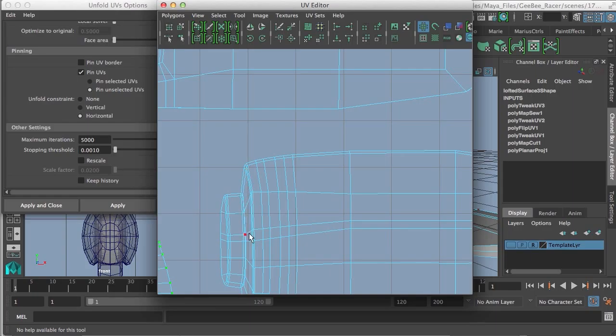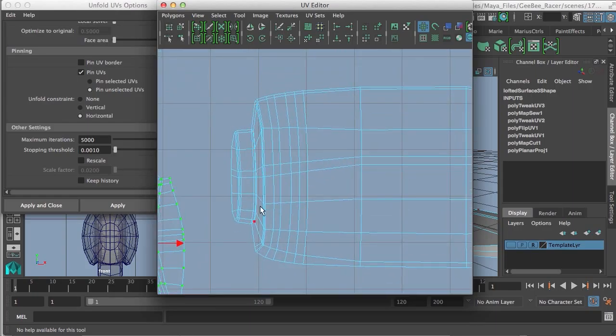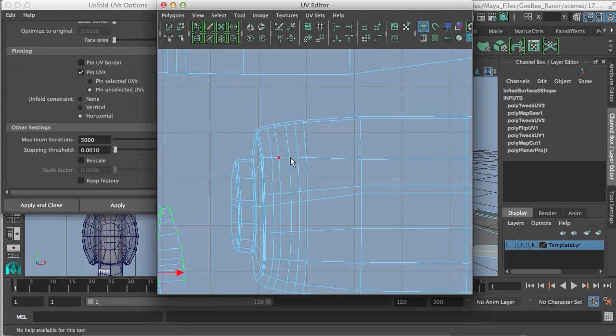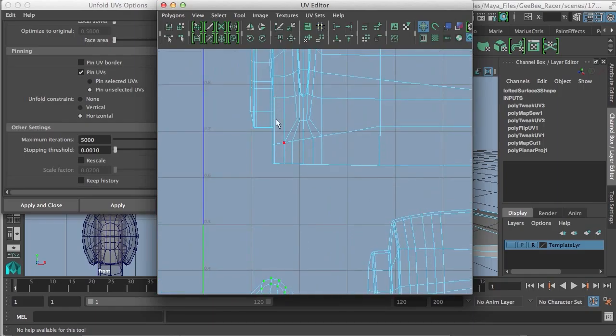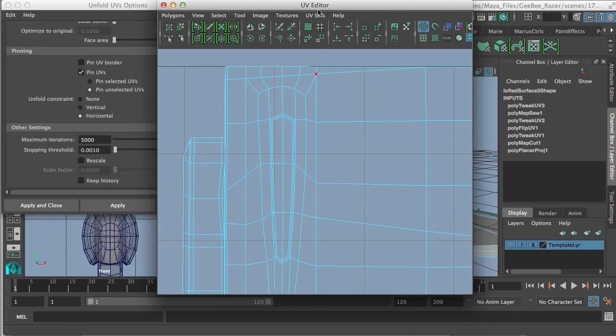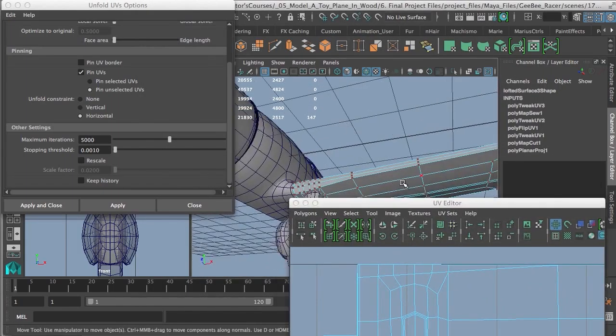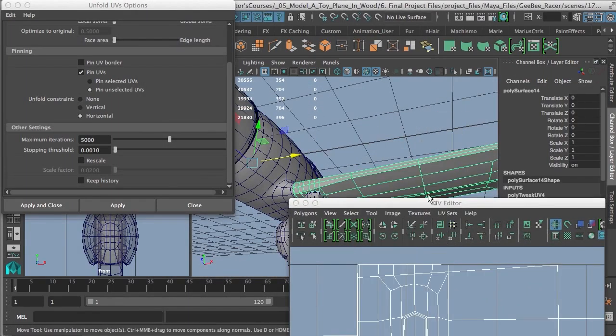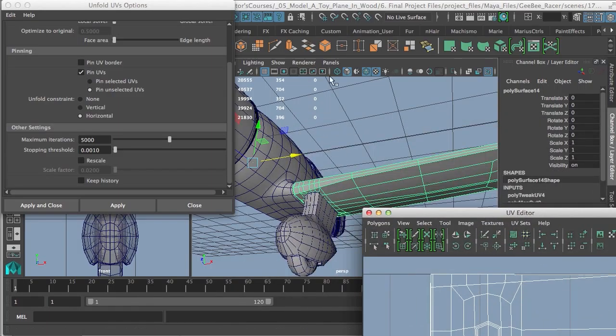And notice I've got these polygons. These faces here are now part of the map. They're not edge on like these are. So that's kind of what I want for this. Now, to do the pin, I'm going to grab the wing. I'm going to do something a little bit odd. I'm going to isolate select it.